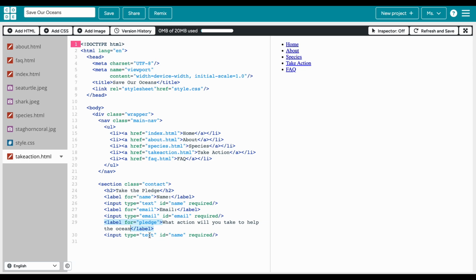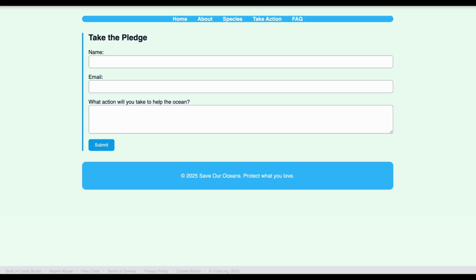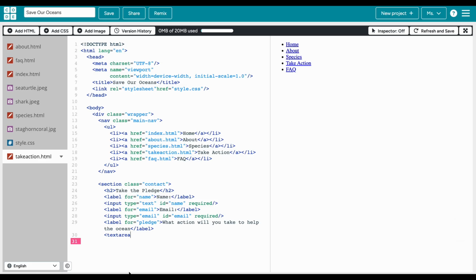And then the input type will be text, but we're actually going to change this code so that we can increase the text area to four rows, so you have more space to write, as this is going to be like a full sentence that they have to answer.